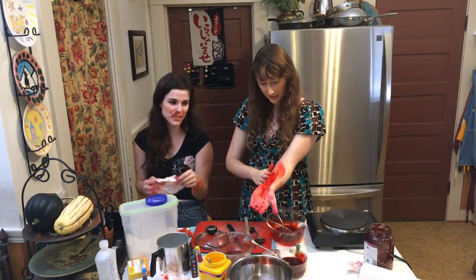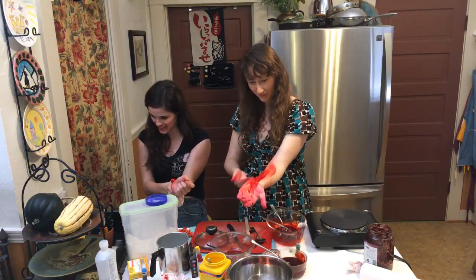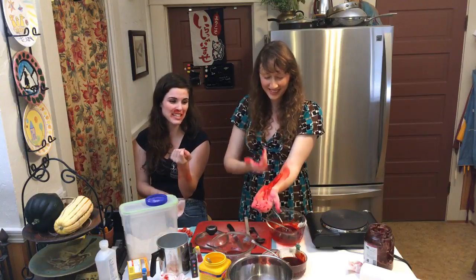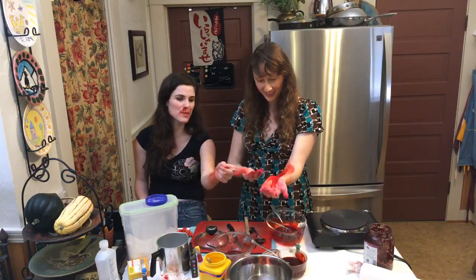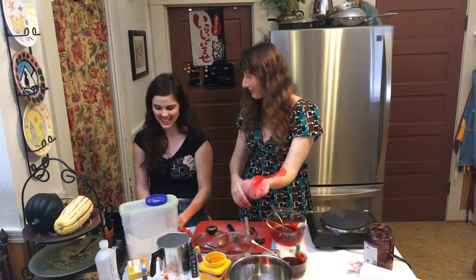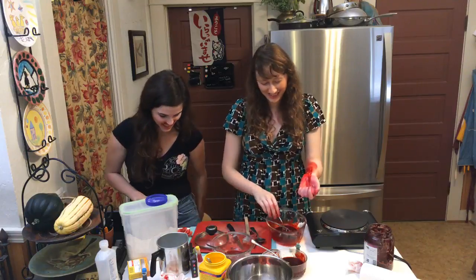That's awesome. They could go as a zombie and just use this because it's inexpensive. It's just stuff that we found in the kitchen. That's terrifying. That's horrific. It's like your skin is falling off. What did you do? Scares me. I just rubbed that on. Oh, that's just some of the beets that's in it. Yeah, it's terrifying. It's just a scary color. Oh no, Halloween. I love it. It's so fun.